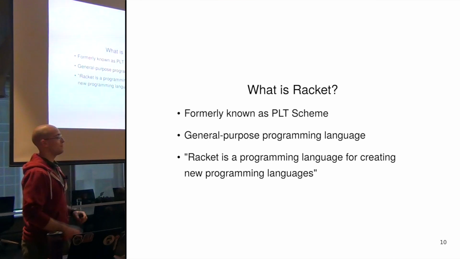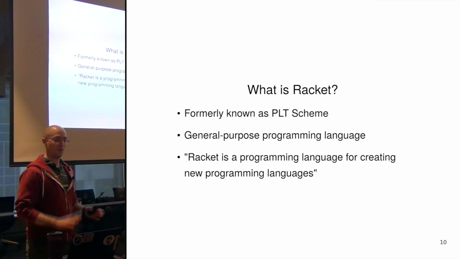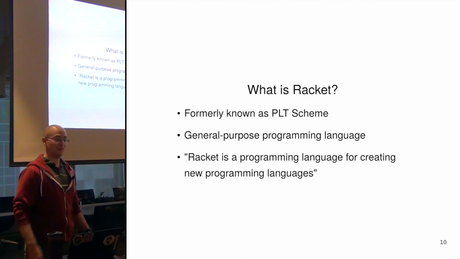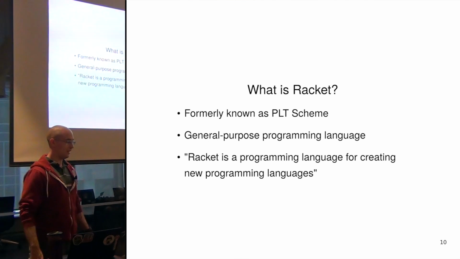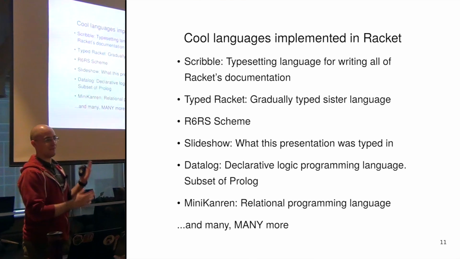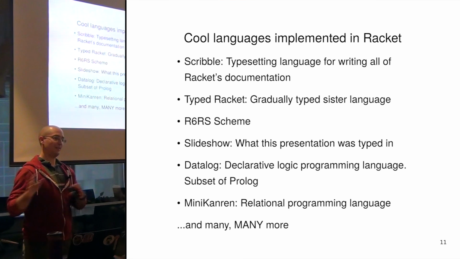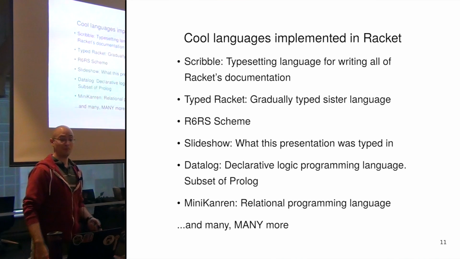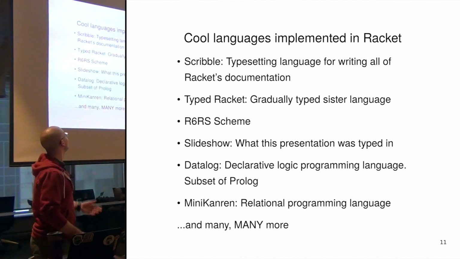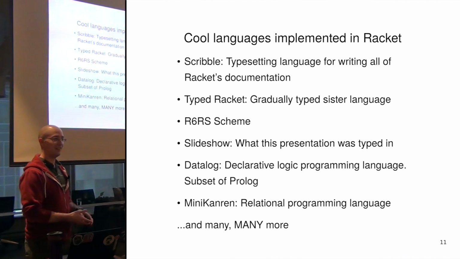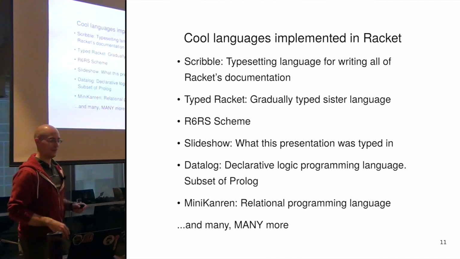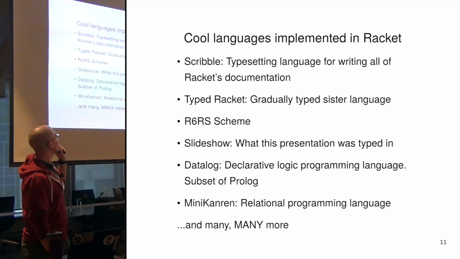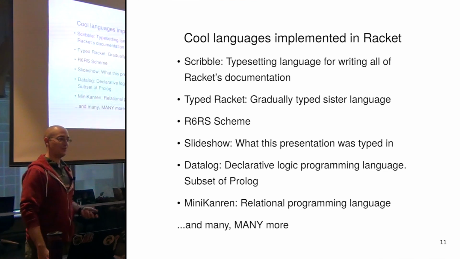Racket, formerly known as PLT Scheme, kind of grew out of the Scheme implementation into its own thing. It specifically targets itself at helping developers create new programming languages. The basic gist of it is that you have all of these different languages implemented in Racket, and individual modules can work together in a seamless fashion, which is pretty nice. That means you can have, let's say, a domain-specific language for typesetting your documentation, and in that you can have inline code that gets evaluated, sort of like literate programming. That's Scribble.